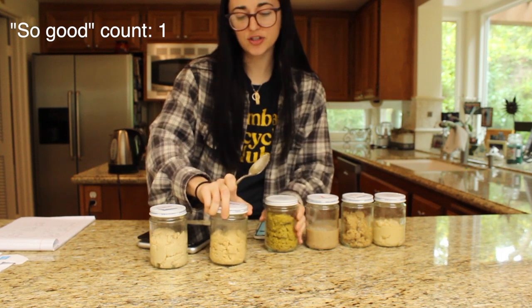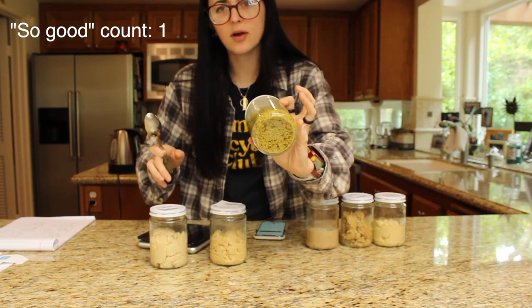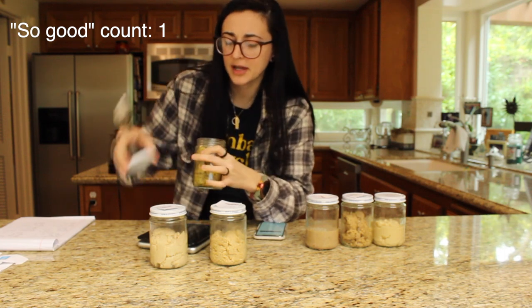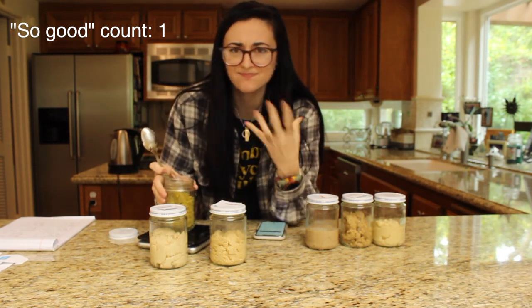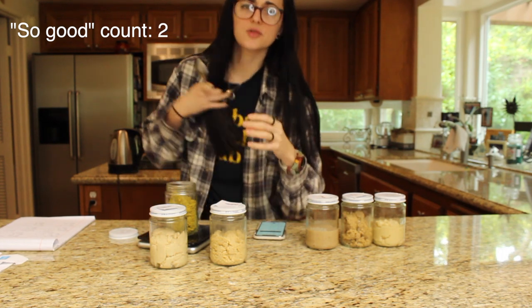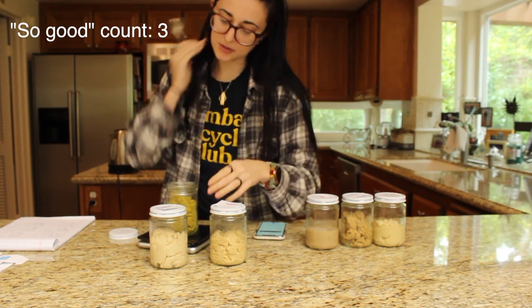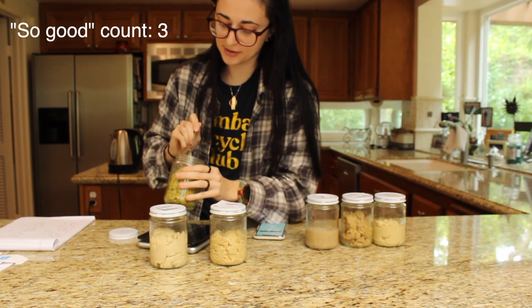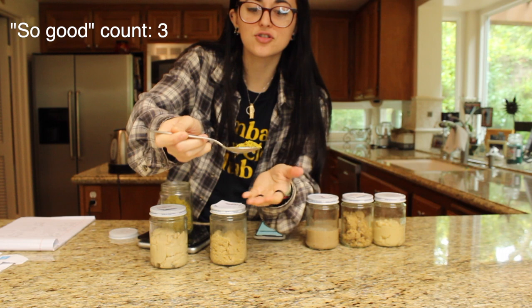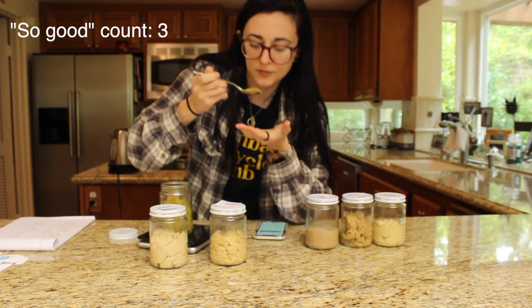So next, the pistachio butter. It's kind of like the cashew, very crumbly. Definitely could have added more oil, but I wanted to do as little as possible just to see how it would come out. Oh, but it smells so good. This one smells so good. I love pistachios. I love pistachio ice cream. Oh my gosh, that would be so fun to make too. All right, so yeah, it's super green. I love the color. Crumbly though.